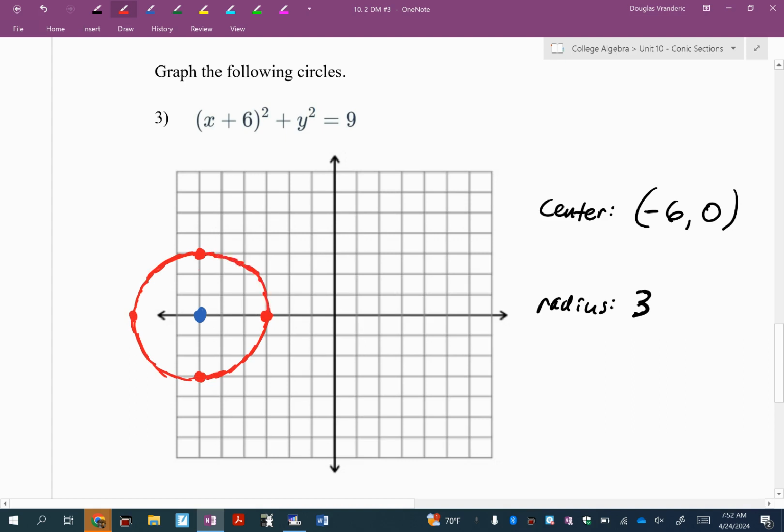Whenever I make circles, I feel like my right side of the circle is usually better. But this one, I feel like my left is better. Yeah, I feel like my right side here is a little wonky. That's all right. Just do your best.